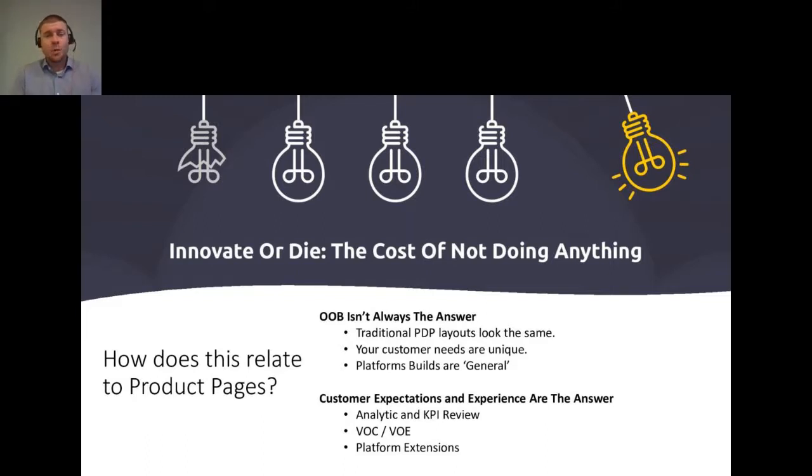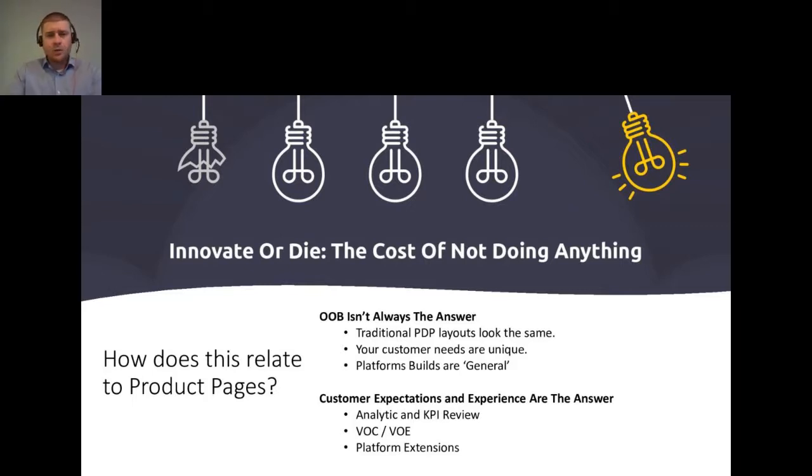So the way that you start and do this, which is these 3 points here, is the analytic and KPI review, the voice of the customer and voice of the employee, and then the platform extensions off of that. And we'll talk through some of those a little bit later, but I did want to tease those there as I show you some examples and we talk through a little bit further some different use cases here.